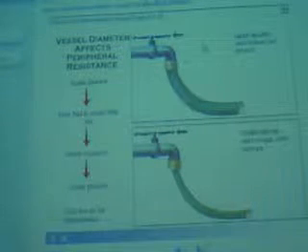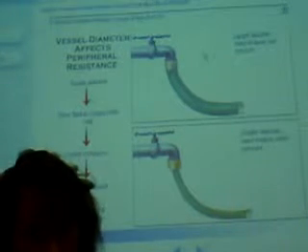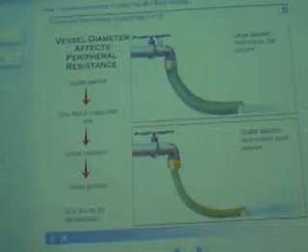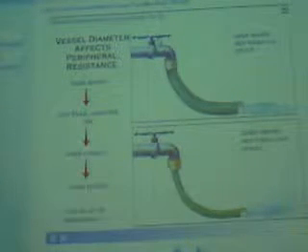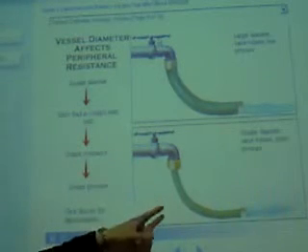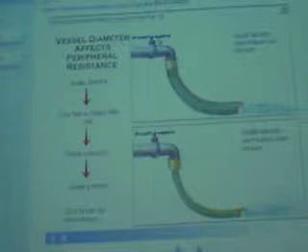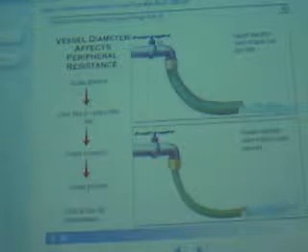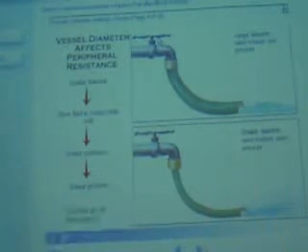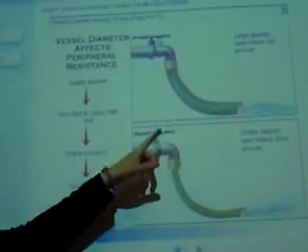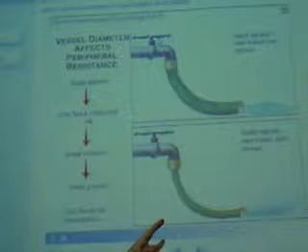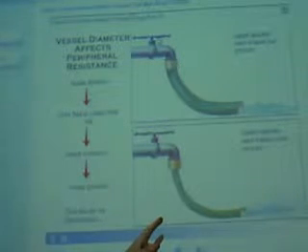Okay, so vessel diameter, they're showing you a demonstration here with hoses. And let's click on the faucet so you can see what's going on. The hose at the top has a larger vessel diameter. Notice the flow at the top one. The smaller one has a tinier diameter, and notice the flow of the water out of that hose. So what their point is here is, as you have the water flowing through, I know you probably can't read this, it says same volume and less pressure, but the same volume is traveling through the smaller diameter hose. What does that do to the pressure?